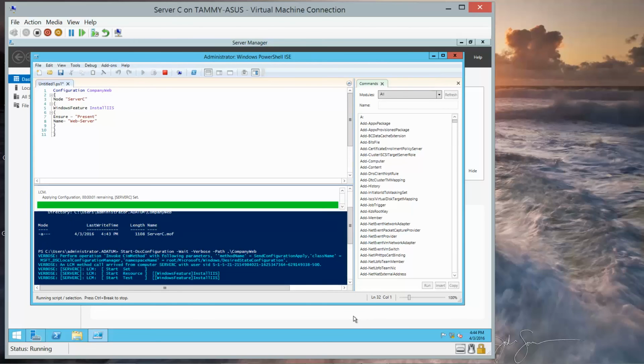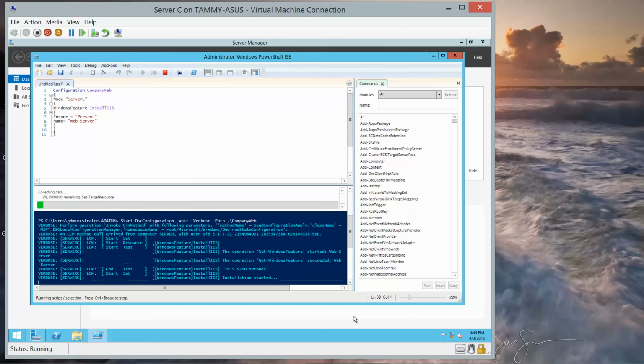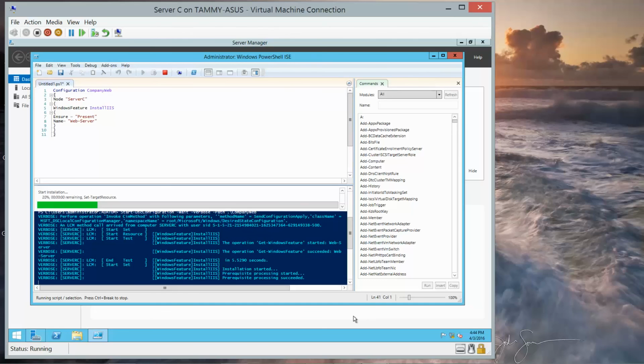And we have green. That's a good sign. It's showing the results of the configuration.